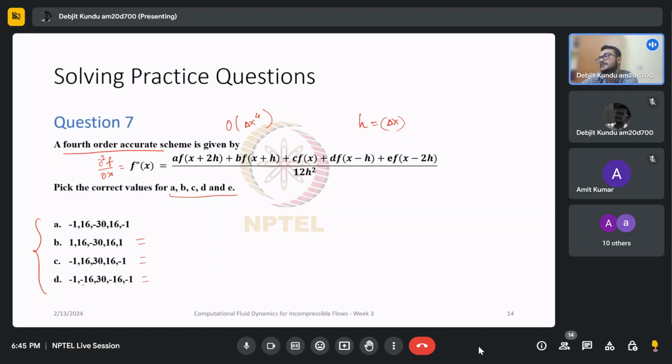So here 30 minus 32 minus 2, so this is minus 4. For this one, it's huge: 32 plus 30, which is 62, minus 2, so this is 60. Then if we take the sum of this, it's plus 2 plus 2, so 4. And only for this one does it become zero. So it's option A which seems more likely to be correct. And it is indeed correct.